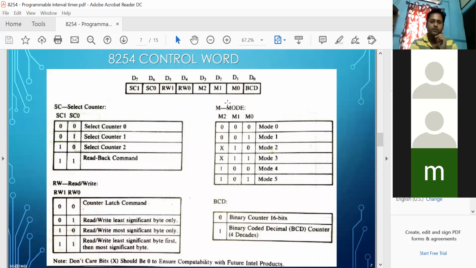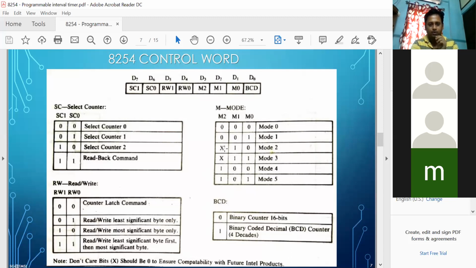The next 3 bits, D1, D2 and D3, are used to select the different modes. If these 3 bits are 0, 0, 0, it is mode 0. If 0, 0, 1, then mode 1.